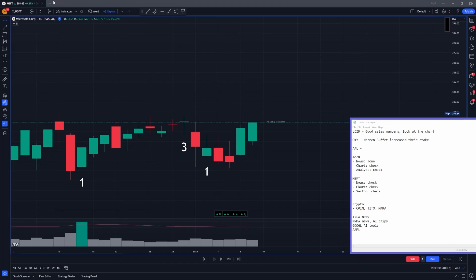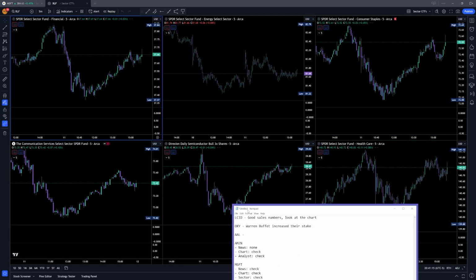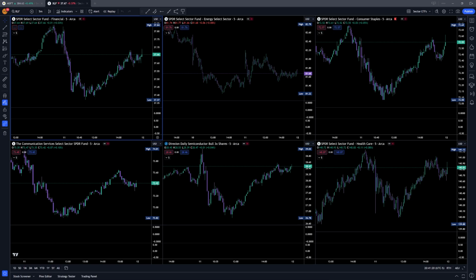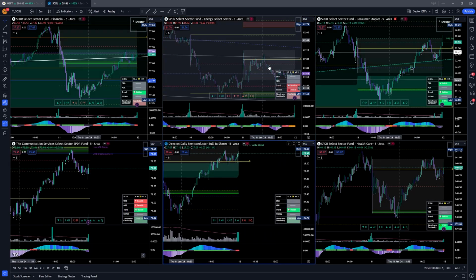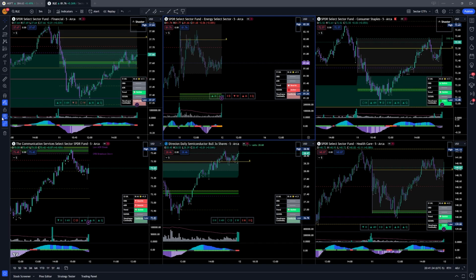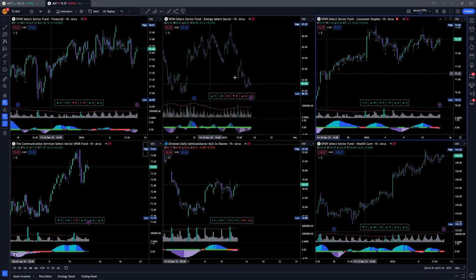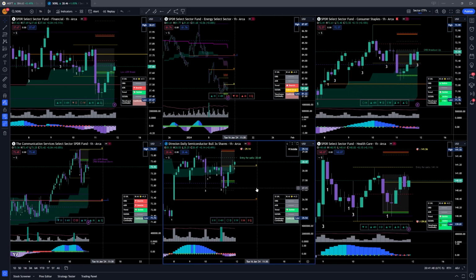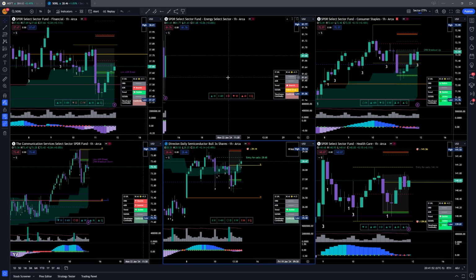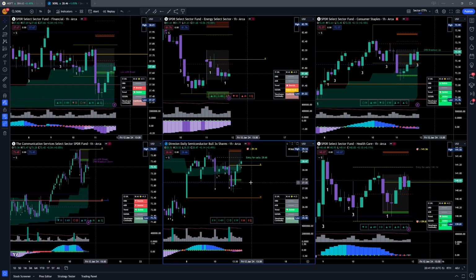What I do personally on my chart is I have a whole tab on TradingView dedicated to a multi-chart look at what all of these sectors are doing. Typically in the pre-market, I'm seeing where each of these are opening. Maybe I can go to the hour time frame, that would be a bit helpful here. In the pre-market, I'm seeing if they're opening at certain levels and which ones have setups, and it'll give me more information overall about what the stocks are doing.